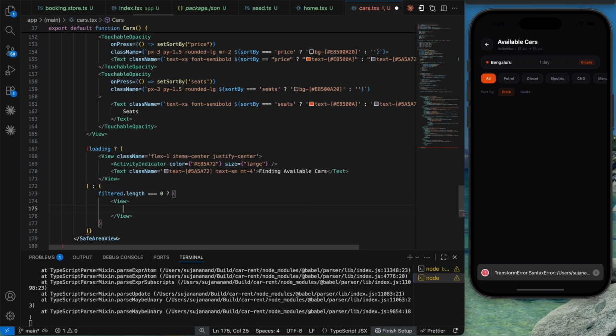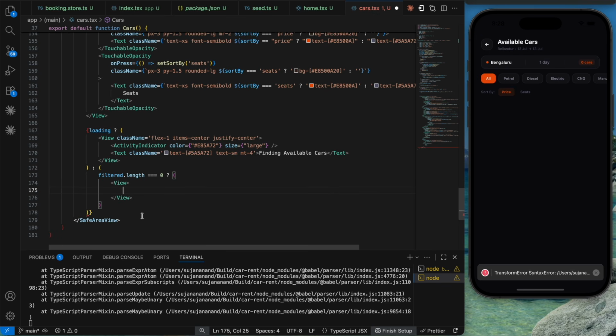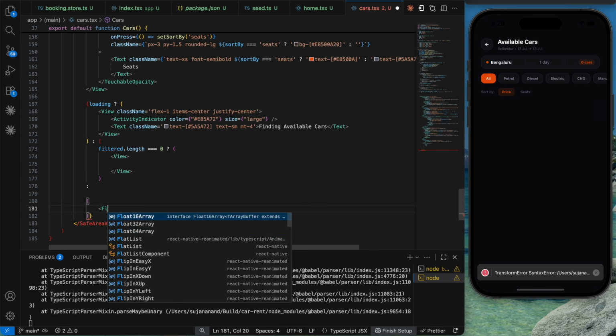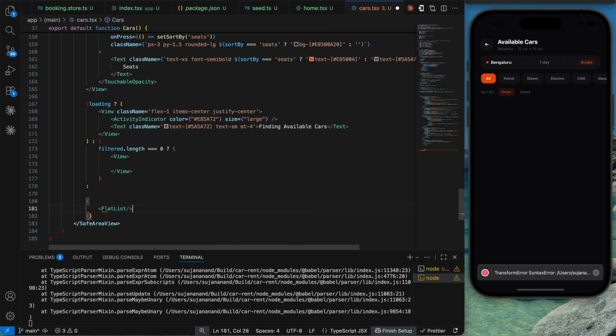Initialize an outer view just like this, else we can directly try to render the flat list. Okay, so here we can say flat list from React Native. I think there is a bracket issue, let's fix that. So first of all, if at all there is no cars present, I'm going to say no cars is available.